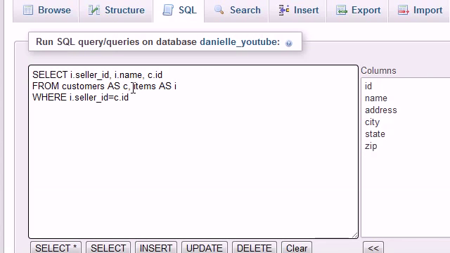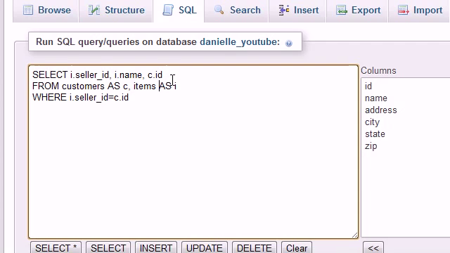Good. So basically, like I said, not only can we use the as keyword to give a column a nickname, but we can also give a table a nickname. Whenever you do that, just go ahead and write your table name, then as, and then give it a nickname, hopefully shorter because, you know, if it's longer, it's not really a nickname. And do that with any table you want.